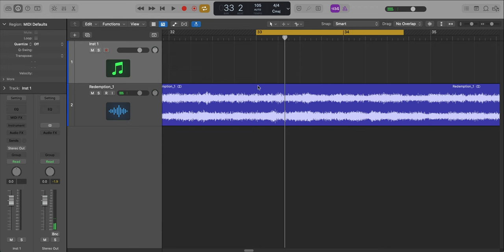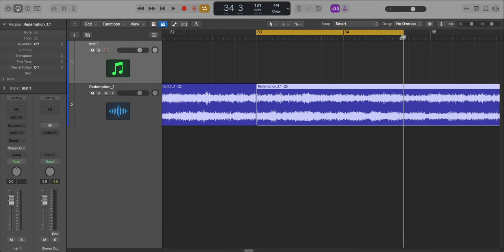All right, so now that we've got a good loop point, let's make those edits. I'm going to cut right here and right over here. The next thing we're going to do is create a new Logic session. You could do it all in one, but I like to create a new session and leave the sample in its own session in case I want to come back and do other sampling.